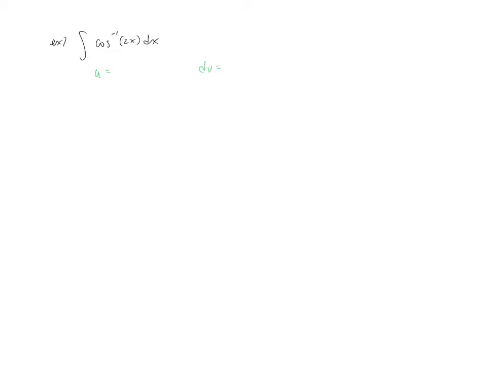So using our ILATE, inverses to start, we do have an inverse, obviously. That's the whole point of this problem. The inverse cosine of 2x, and then everything else has to be the dv, so dx. Our du would be the derivative of this guy, so that's going to be negative 1 over the square root of 1 minus 4x squared, times the derivative of the inside, which is 2, and then we have our dx. So remember, the derivative for inverse cosine is exactly the same as inverse sine except for the negative. And then moving down to our v, that's just going to give us an x.